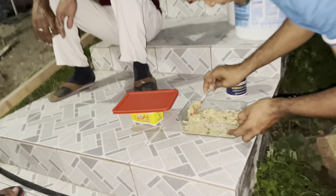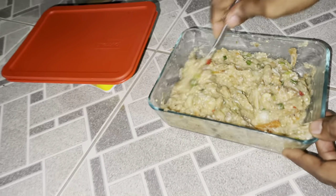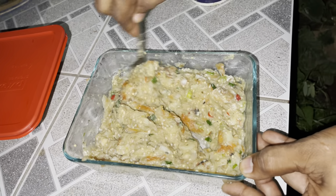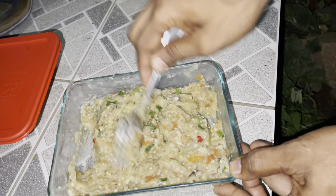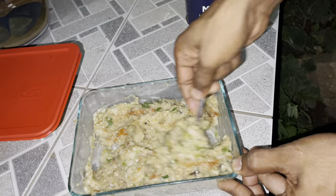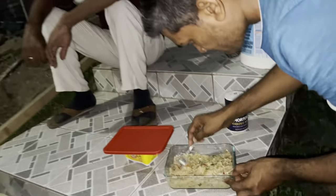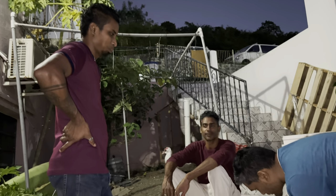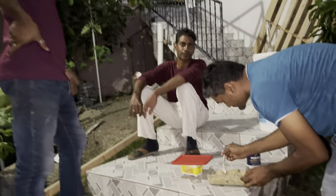And of course, a weekend is never complete without the baigan choka. If they have baigan, there must be baigan choka. You guys can't go 1 week without baigan choka? Nope.